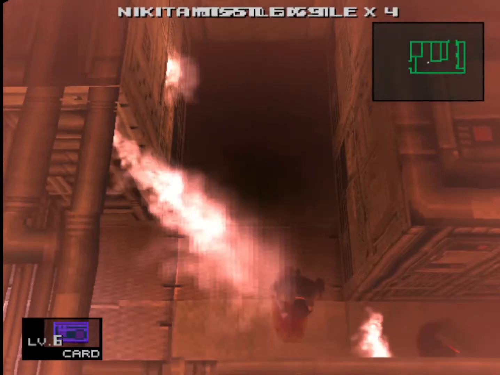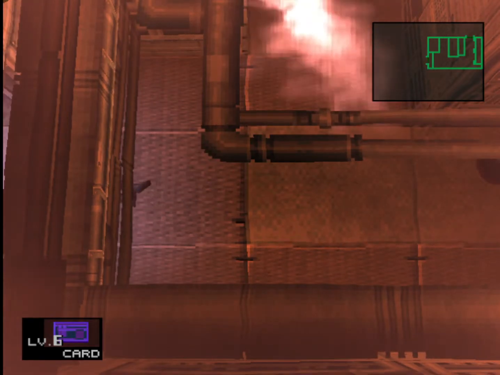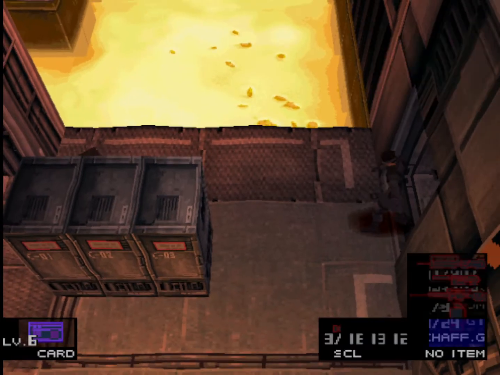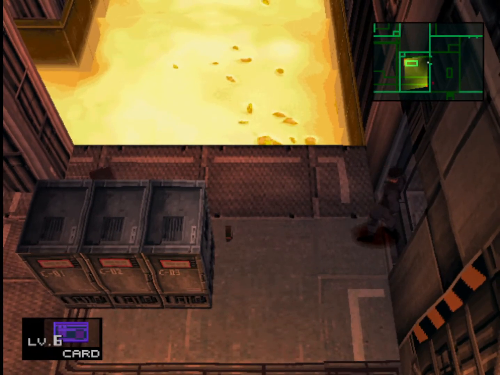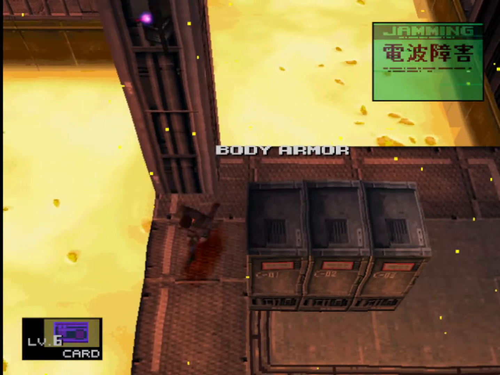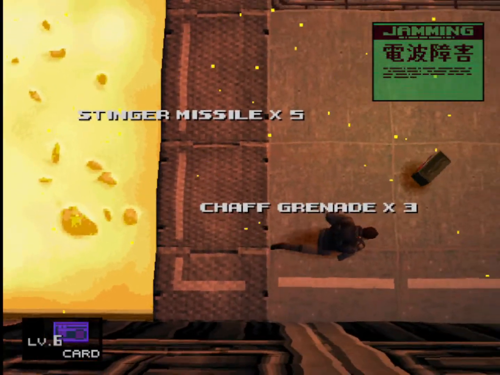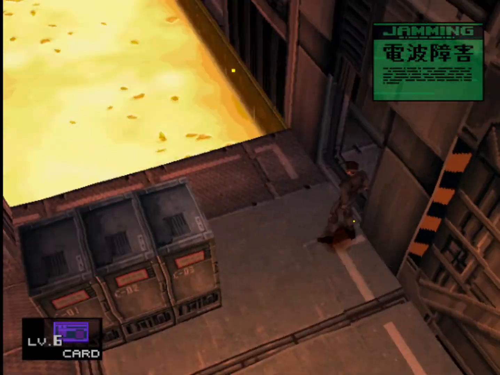Nikita missiles. Make sure you crawl under this little opening here to get outside. There's a couple of cameras, but use a chaff grenade. And take the body armour here, the stinger missiles, the chaff grenades, and some more stinger missiles.